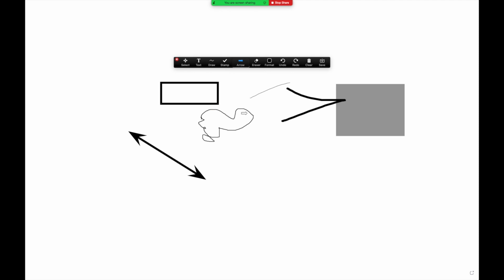Also, you have an arrow. So notice when I click this arrow, it is different from the arrow that's in the stamp section, because the arrow that's in the stamp section just gives you this little small blue arrow, which is also effective. But I find that this arrow is a lot more effective because you could click and it shows your name.